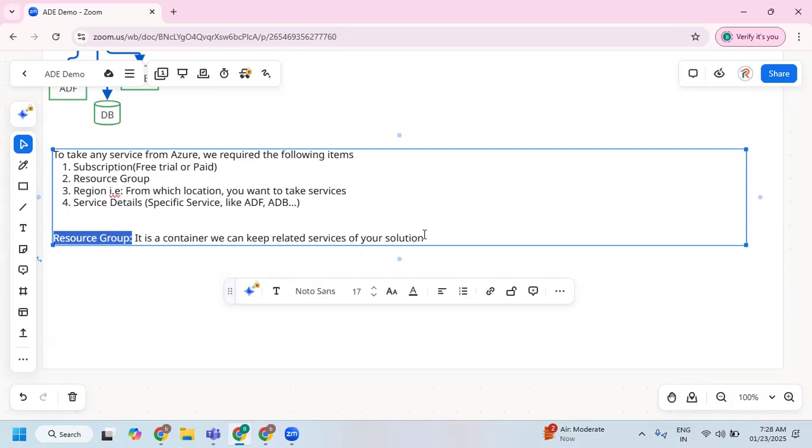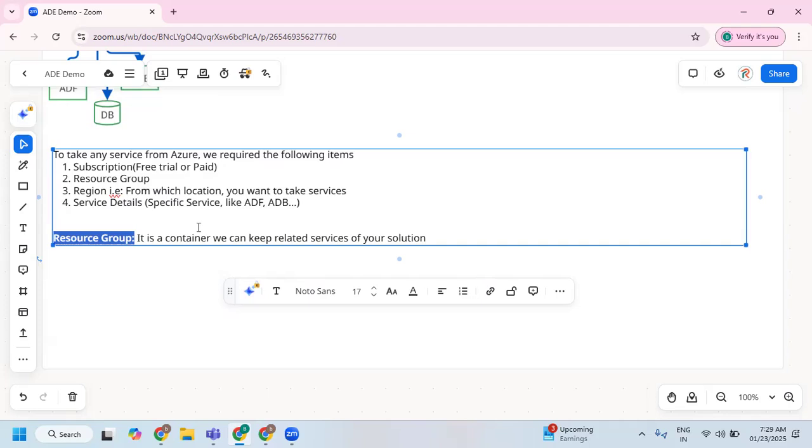How we are going to create a resource group, we are going to see, but again, in real time we are not responsible for creating a resource group. Someone else is going to take care of it. We are not going to be decision makers to create a resource group or to decide what resource group we require. We don't need to worry about it. As a data engineer, we need to know how we can use it. Only up to that are our activities.